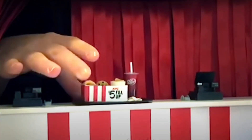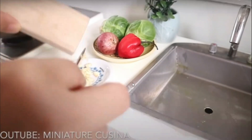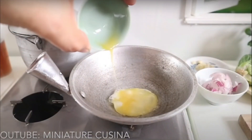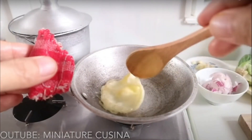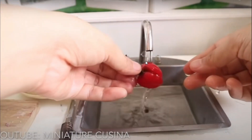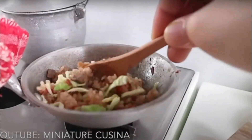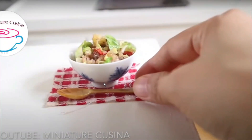Seriously, I would buy that Dr. Pepper station right now. This person is cooking beef and fried rice and they have like the best kitchen ever. First she cooks the egg, and it cooks way quicker because it's such a teeny little job. Then she mixes it all up in the pan with the onions and all the other ingredients, washes the vegetables in the sink, and has a little stove to cook everything in.